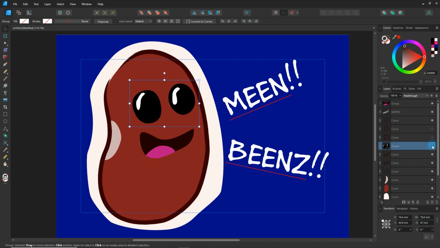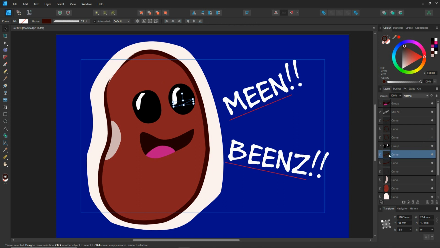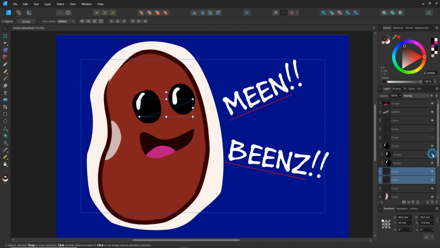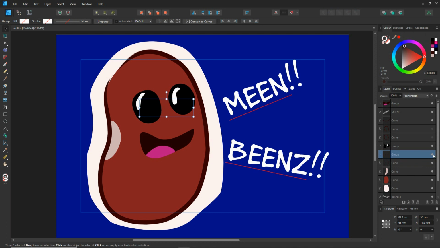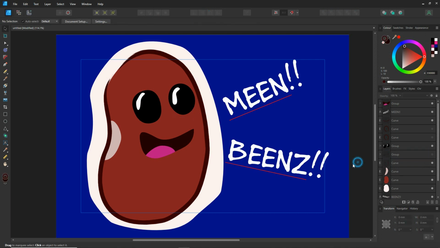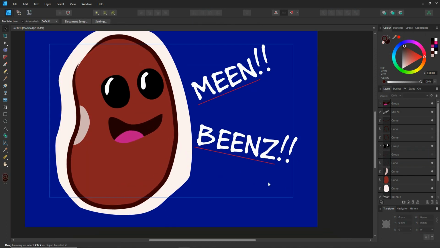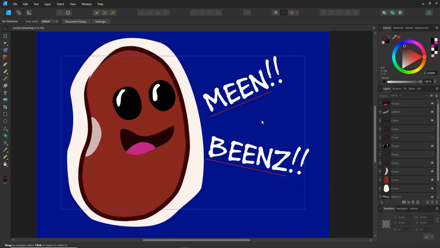So, don't always need to use black for the outlines. Save, and there is our finished character.